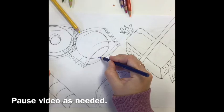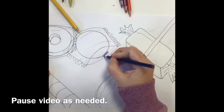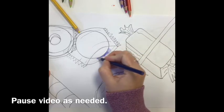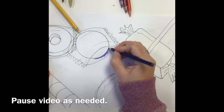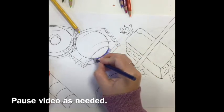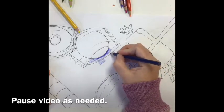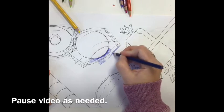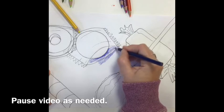So, okay, have your dark color ready. And I always start right next to the object and where it hits the table. And of course, do it on the opposite end of where your light source is. And just for consistency, so we're all doing the same thing, make sure your light source is on the top left, like mine. So your shadow will be on the opposite side. So I started with a darker value right next to the candy, where it's on the table.